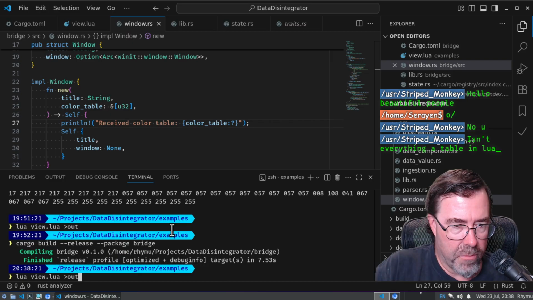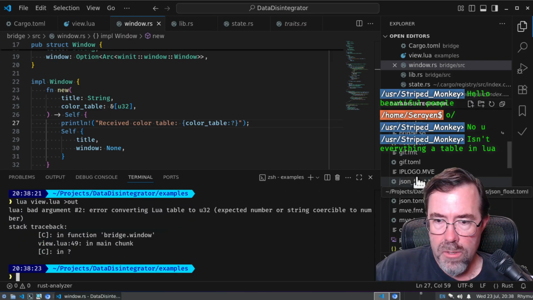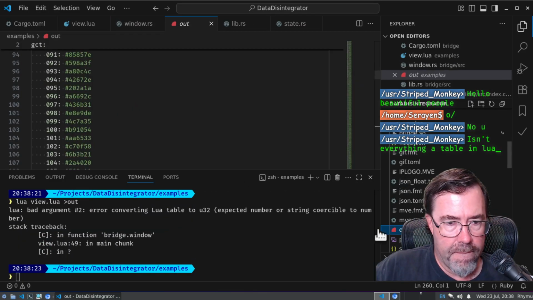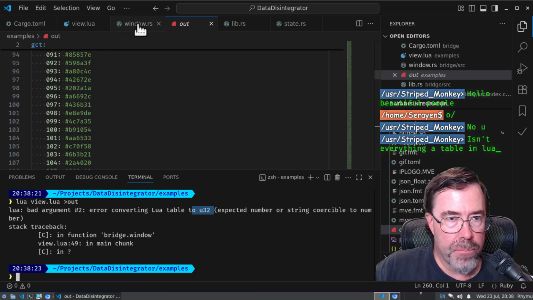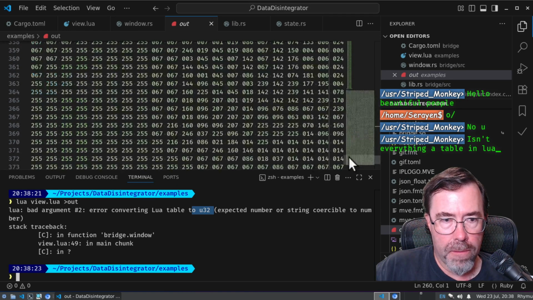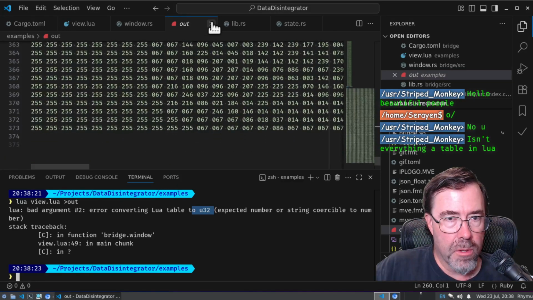Building, and then run. Error converting Lua table to U32. Expected number or string coercible to number. Why does it think it is a single U32? Yeah, we never got that far.